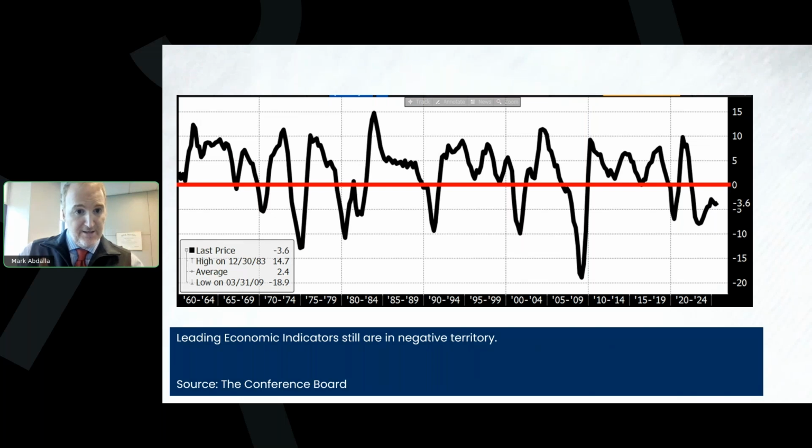This slide right here is on leading economic indicators, which comes from the Conference Board. They take 10 leading economic indicators and group them together. We saw the S&P 500 index was up over the past year, and that's actually one of the 10 leading economic indicators. That's a sign the economy is going to do well. That stocks are up. Essentially, they're pricing in good economic news over the next year, and there is a lot of investment in artificial intelligence driving the economy. So that's a positive leading economic indicator. But looking at the 10 on an aggregate basis, we're still at a negative level.